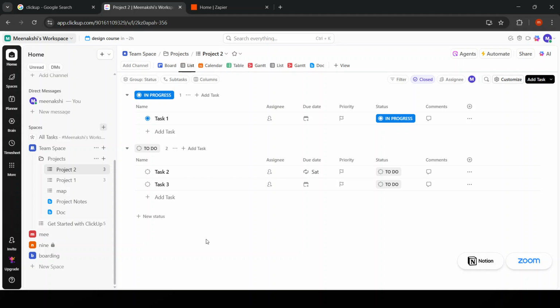Finally, if you encounter any issues or find something amiss, don't panic. ClickUp offers extensive support resources, including guides and a responsive support team ready to assist you with troubleshooting any problems that might arise. And there you have it, a straightforward way to import data into ClickUp. With your information seamlessly transferred, you're now free to harness ClickUp's full potential to manage your tasks efficiently.